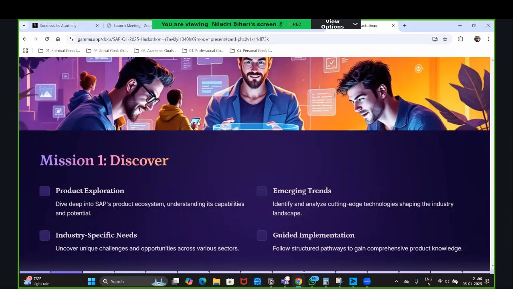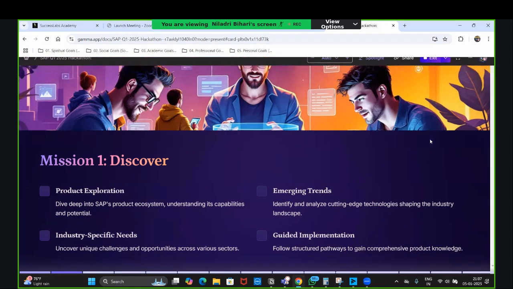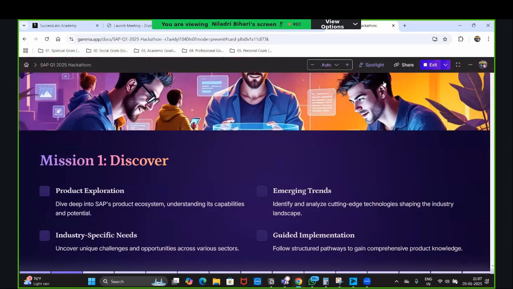The third thing is industry specific needs. Every product is okay, but some products matter more for certain industries. I'll talk about one recent example, a retail company which I was working for. There were a lot of attritions, so for them the recruiting and onboarding module was very significant, and inside that they have also implemented AI. There are modules which are very important for us, and we have to understand from an industry point of view which modules we have to take care of.